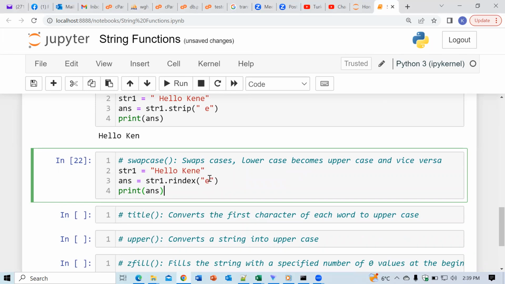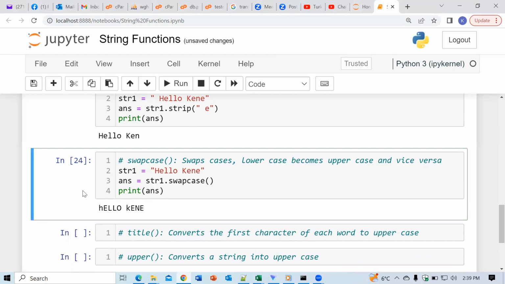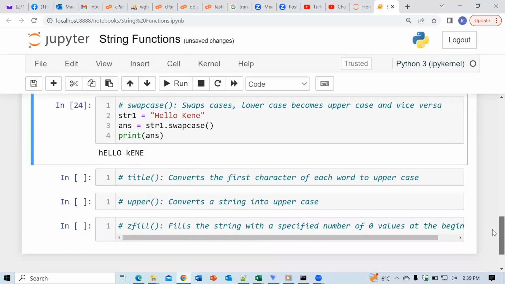So how do I make H and K small letters, and then the rest of the characters, they're capital? I'll just simply use the swapcase method. So that's just what it is. No arguments there. Swapcase, and let's see the output. I'll simply say Control Enter. So we see that the cases have been swapped. That's just the use of the swapcase method.